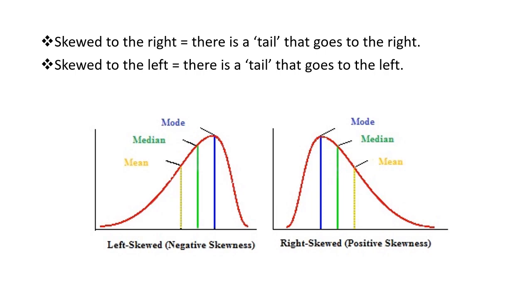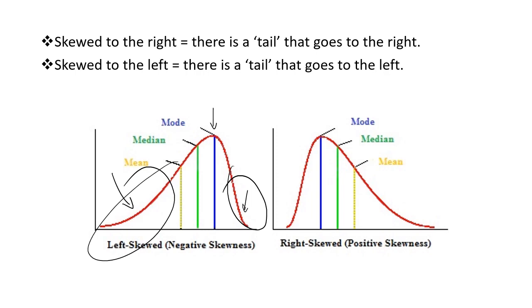And so you can see here that you have one side that has a lot more slope down to it. Even though they both have a tail, because they're both kind of trailing off a little bit, this is coming down, but this is coming down a lot more. There's a lot more of this than there is of this. So if we look at where this mode would be, we have a lot more to the left of the mode than we do to the right of the mode. And we can tell it's the mode because it's that peak, that top point.